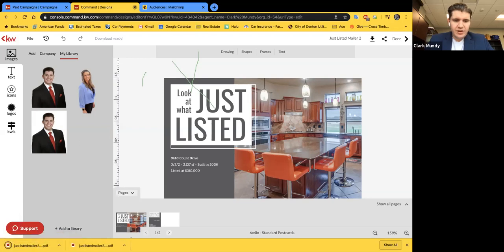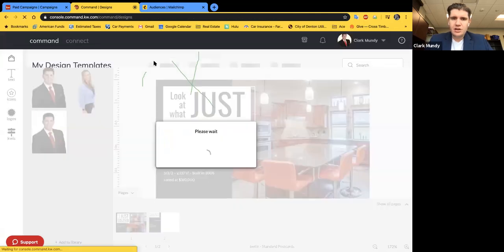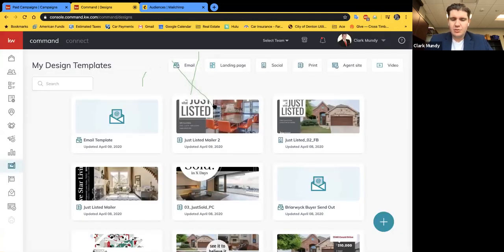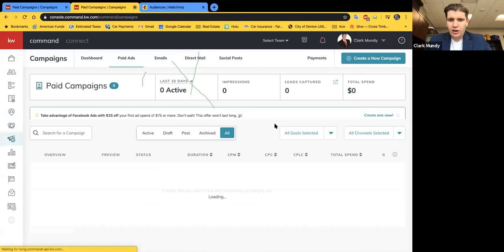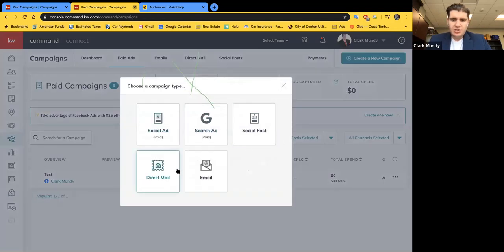All right, perfect. So we've got the front and the back of that mailer, and we know because we've got 2 down here. So we can exit out of that. So we've downloaded our mailer, so we're good to go now. To go into the campaign, it would have taken too long for us to go through the class of me making these at the same time. So it'll take y'all a little longer on your end, but I just wanted to be cognizant of your time.